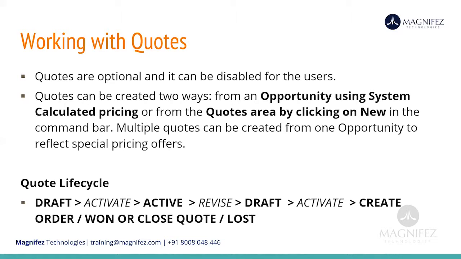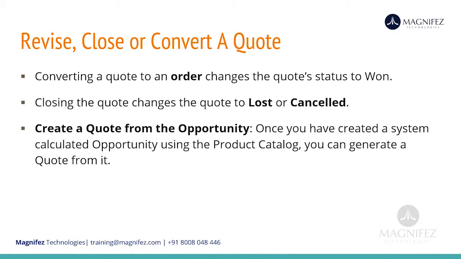We have the opportunity. Up to that, it is more on the sales side. We'll submit the code. Once the code is accepted, business is done. After that, we'll create the order. We'll pass it on to the delivery team. They will manage it. Once you deliver it, we'll raise the invoice and send it to the customer asking for the payment. So let's have a look into that.